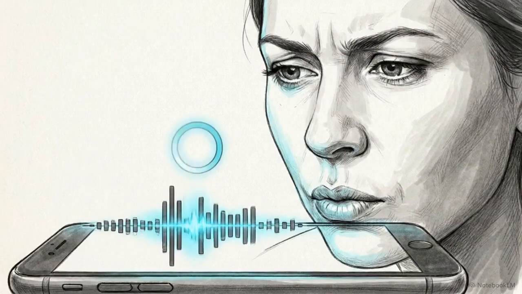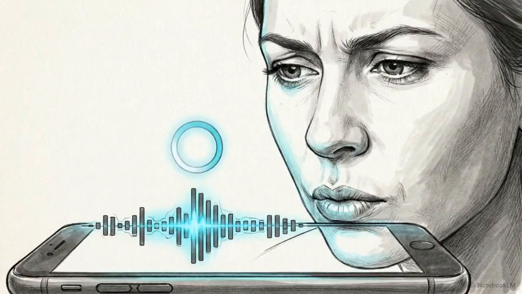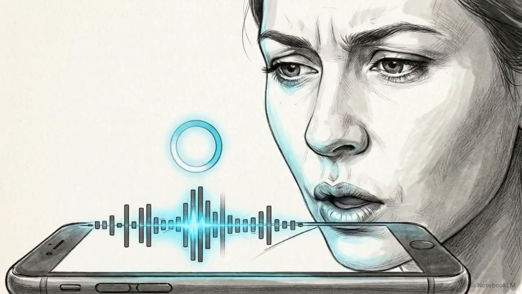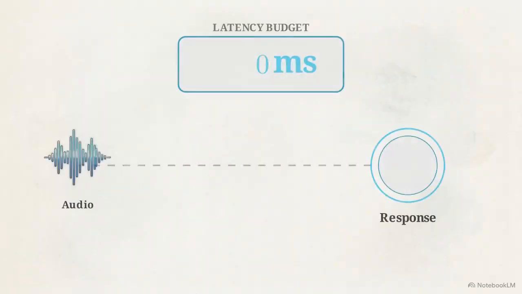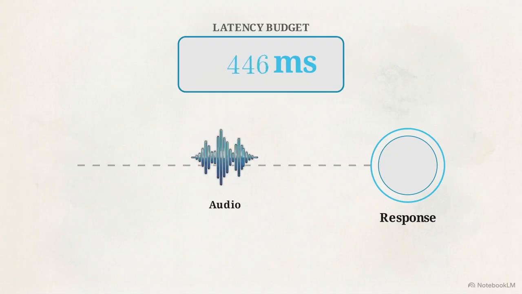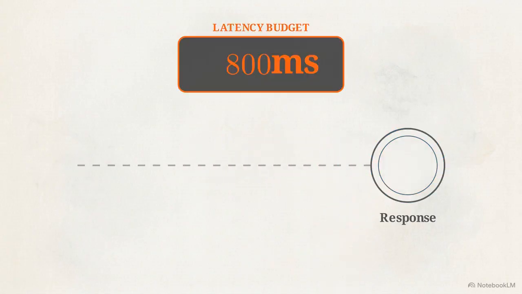In a real-time streaming conversational AI platform, every millisecond carries weight. If processing takes too long, the illusion of human conversation breaks entirely. This diagram illustrates our absolute limit, an 800 millisecond latency budget. If an audio chunk isn't processed and returned before that clock runs out, the response feels sluggish and the system fails.